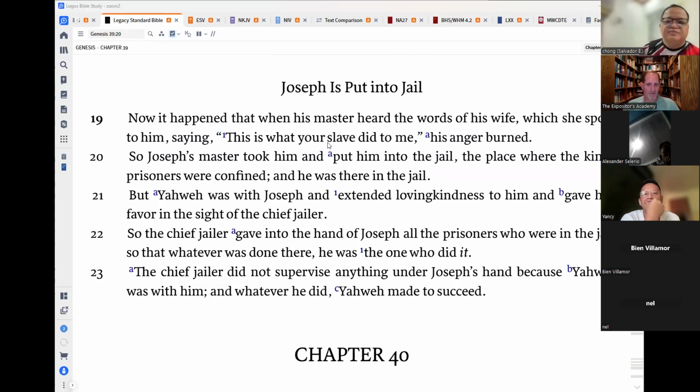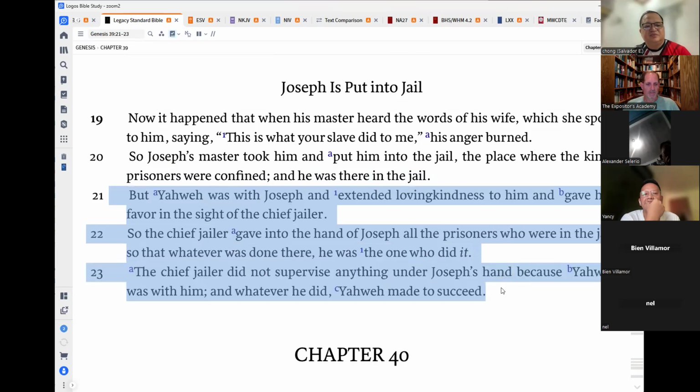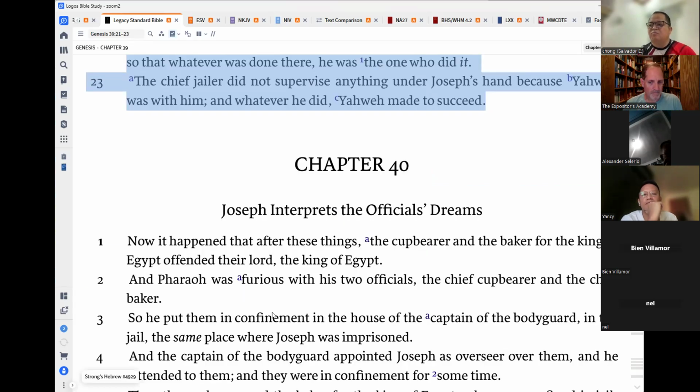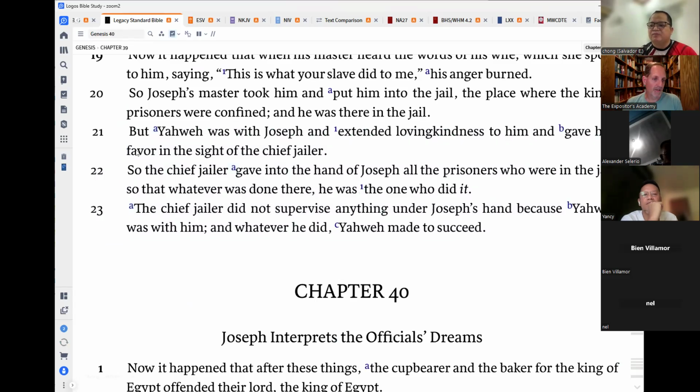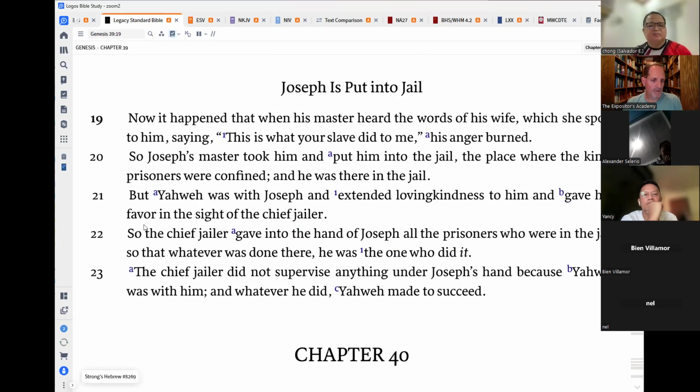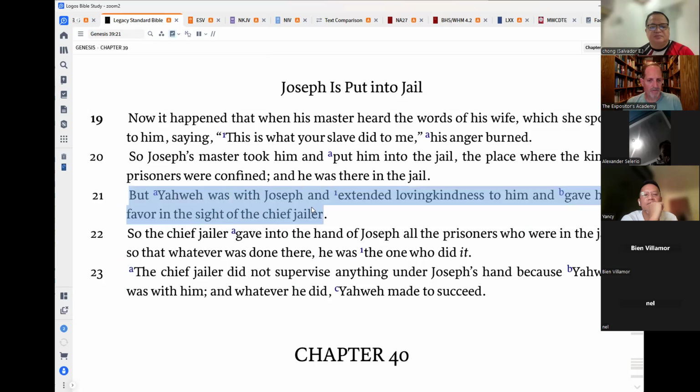Again, same thing here. We could kind of go either way. I would probably end it right at the end of verse 20. Looks like verse 21 is sort of the next scene, or really the conclusion in this story, giving an overview of when Joseph is in jail. Almost really setting up the next story so that it's a connection as well.